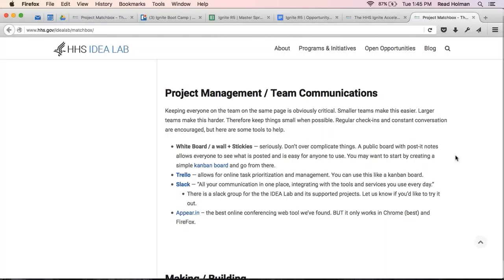Nowhere in the next 3 months should you be launching any official government website, any official government service, nor should you be acting as if your Ignite effort is an official government project. Rather, you're testing out an idea, and you have a small team of people playing around with tools that would help you gather information to see whether maybe later on down the road an official government tool can be used.